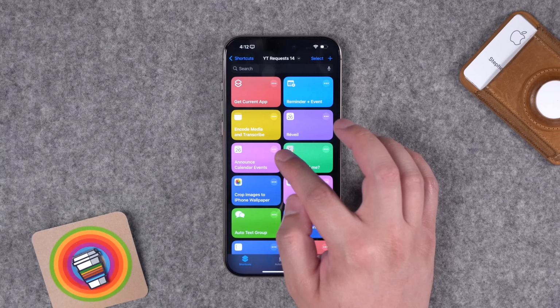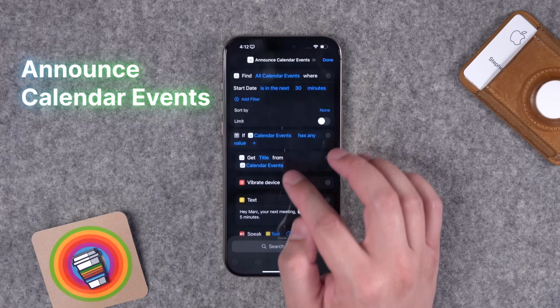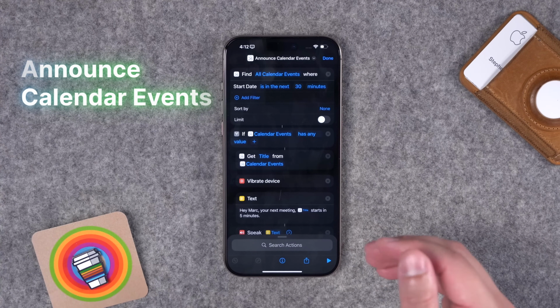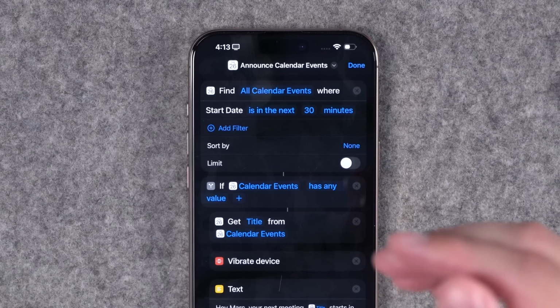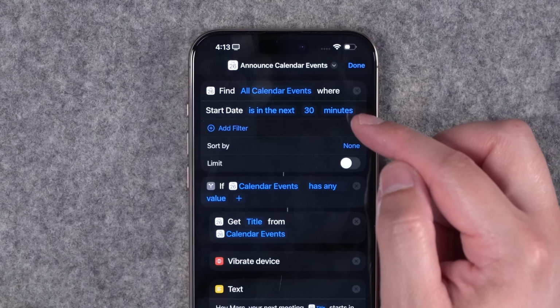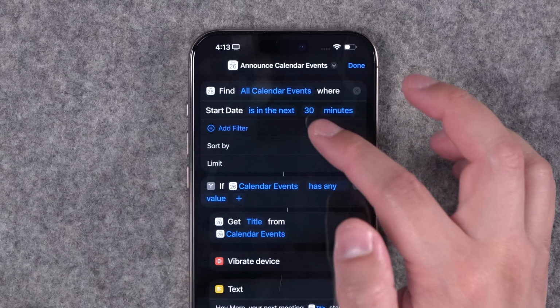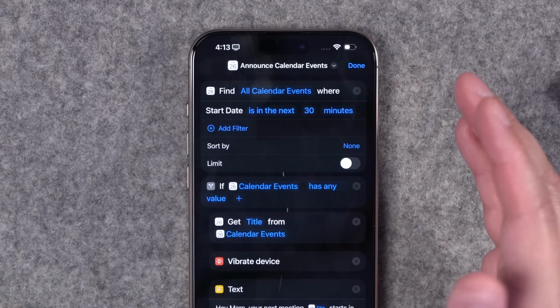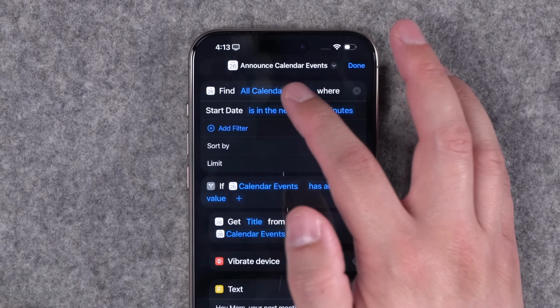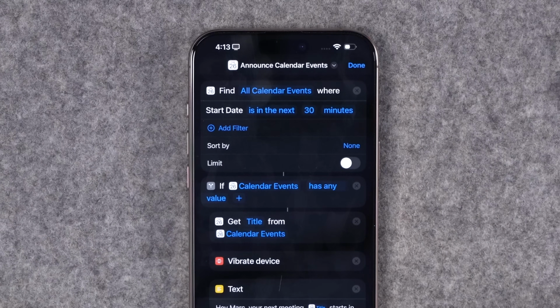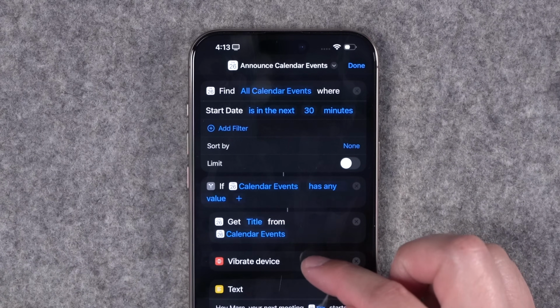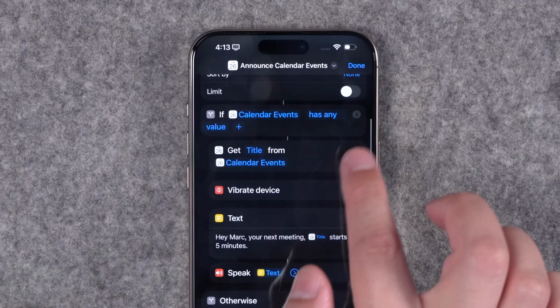All right, this next one is we're announcing different reminders and contacts. Mark from the Shortcuts community wanted to hear whenever there's a new calendar event coming up. So I created this shortcut. Whenever this runs, it checks if there's an event in the next 30 minutes across all of your calendars. To make this even more useful, you might want to tap here and select the specific work calendar where these events take place. But if there's an event in the next 30 minutes in that calendar, that's where this if statement is.